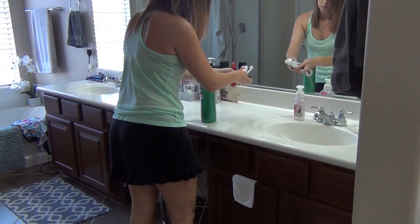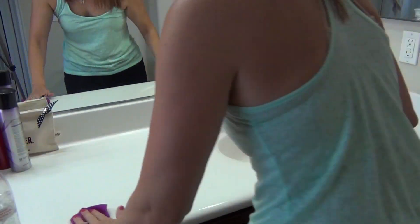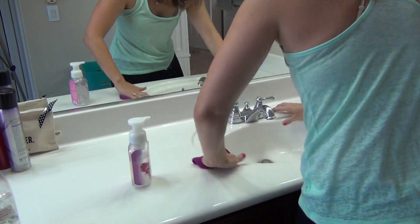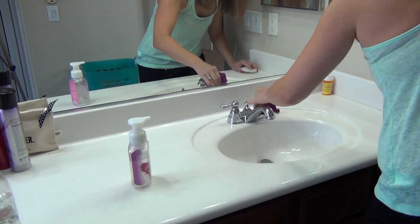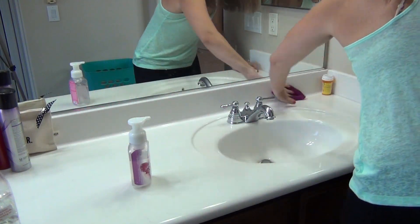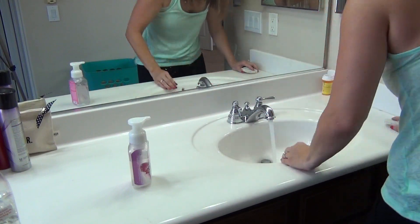So while that's going, I'm just going to give my bathroom a real quick tidying up — wipe down the counters and stuff. Lately I've been using these little baby washcloths to clean with; they're the perfect size. I got a four-pack at the dollar store a long time ago. The cleaning product I'm using today is just the Mrs. Meyers spray — I forget what scent this is — but I'm using it in a Method bottle. I like to repurpose those; I get the concentrated stuff and dilute it with water.